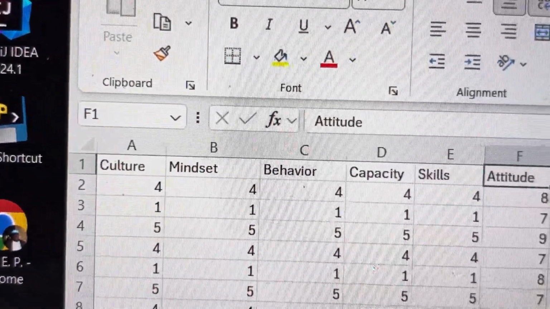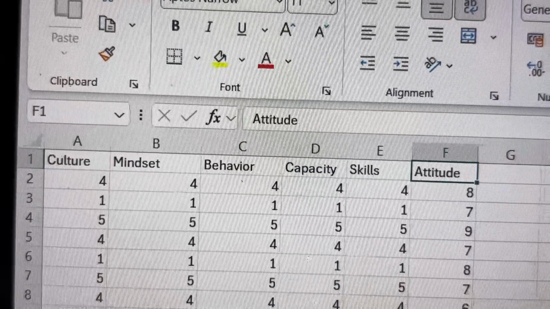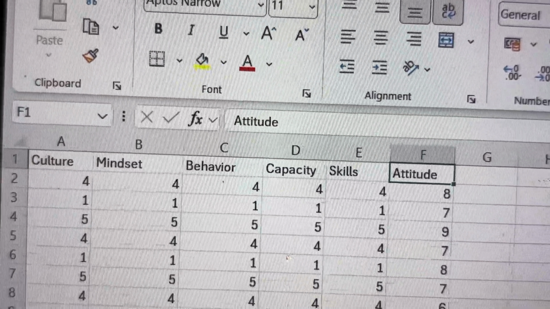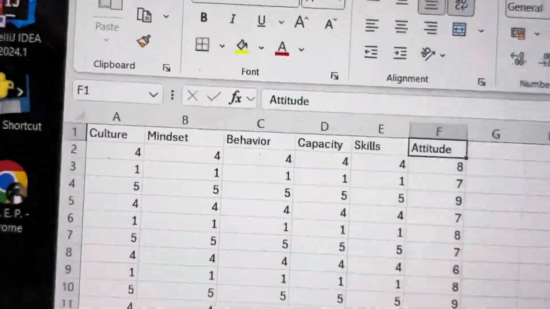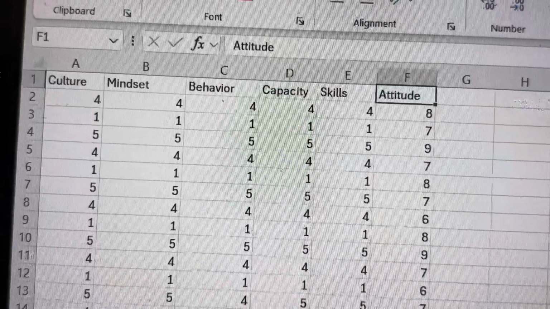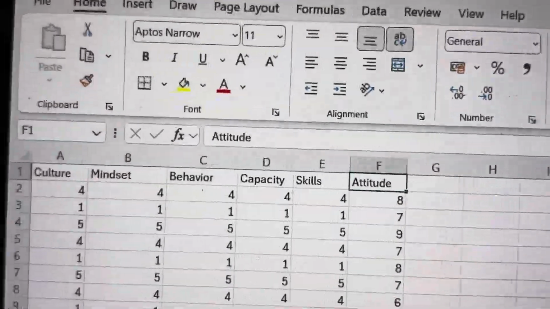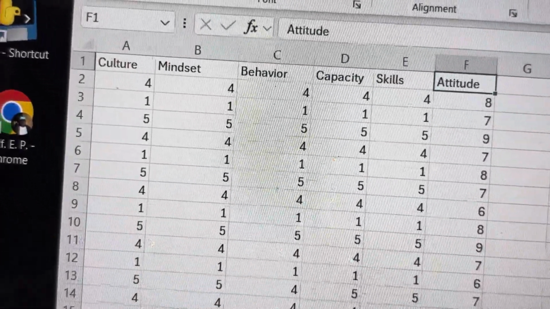The second one is mindset. The third one is behavior, and the fourth one is capacity. The fifth one is skills, and the sixth one is attitude. Now let us see how all this will pan out by the time we do the Cronbach alpha pilot test for this one single construct.